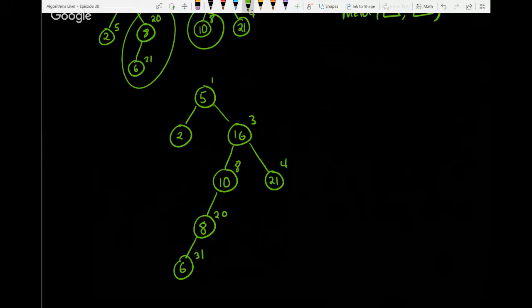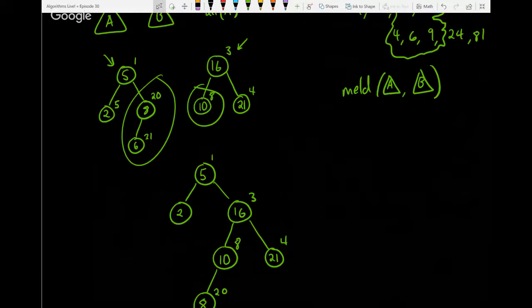So I can basically meld these two trees in log n time. So let's talk about why it's log n. Basically, I'm walking down some path in the tree. I don't know which path I'm walking down, but I'm walking down two paths in each of these trees. I'm either reducing, taking away the root on one or taking away the root on the other.